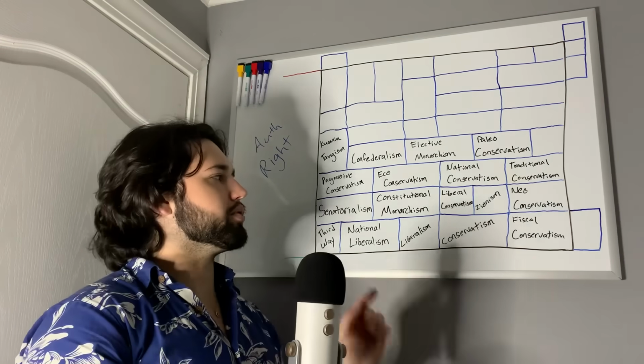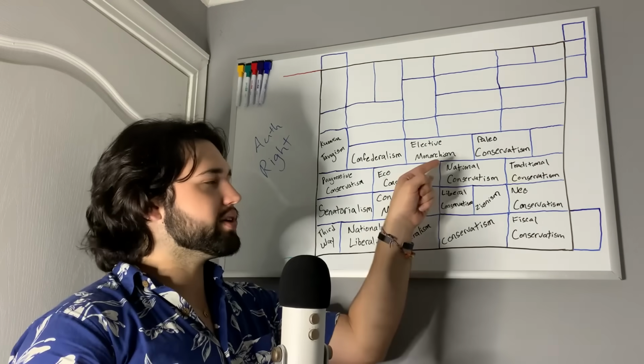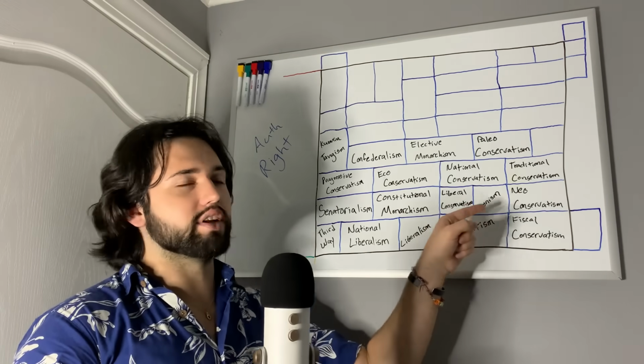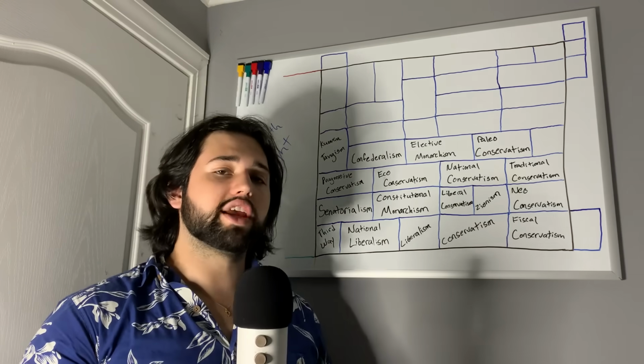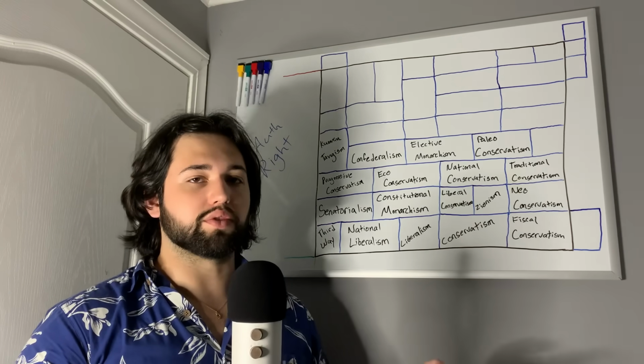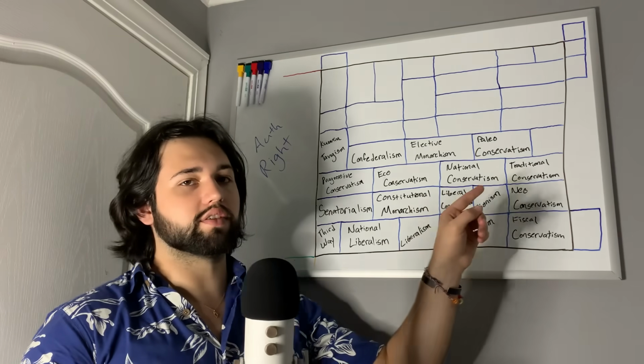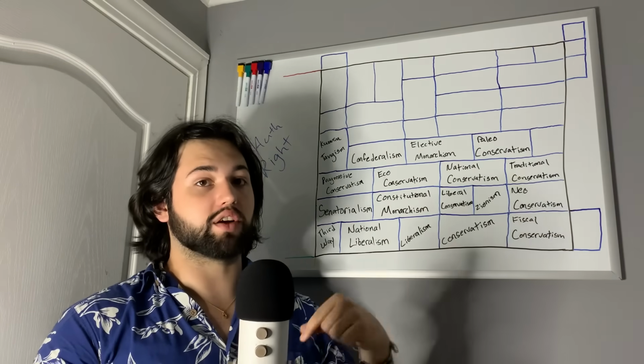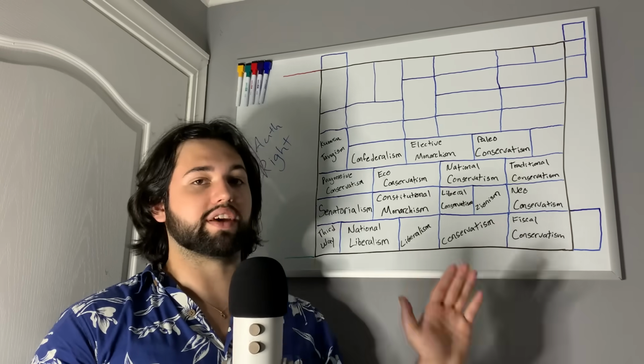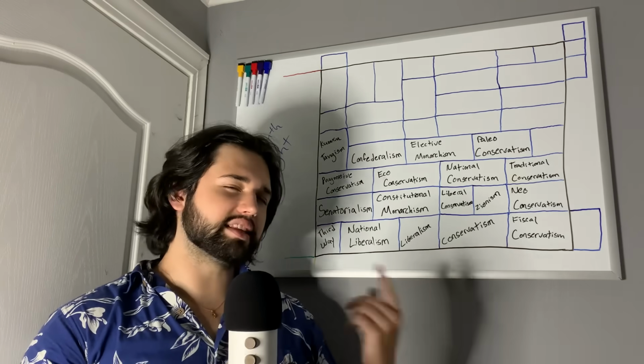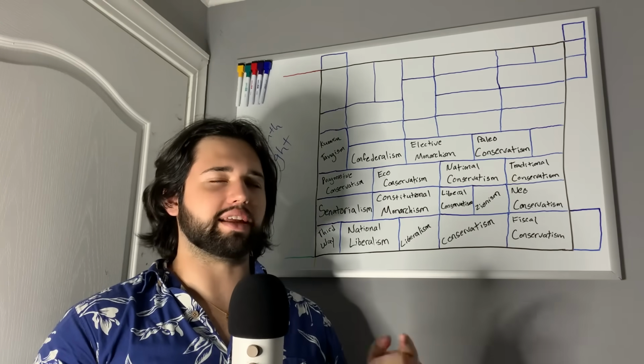Even though the two are pretty close together, paleoconservatism is almost the opposite of neoconservatism. Whereas neo believes we should share our doctrines with the rest of the world, paleoconservatism is the idea that we should be kept to ourselves and not interact with the outside world as much as possible, or at least in the sense of policy and military.